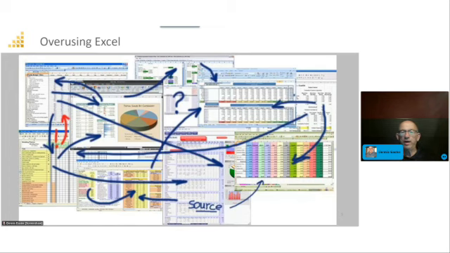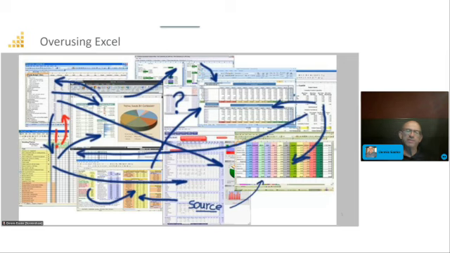Now, I don't know how many of you can relate to this, but my guess is that you have experience where Excel is being overused. Excel is a great analytical tool. Analytical and reporting is what it's all about.